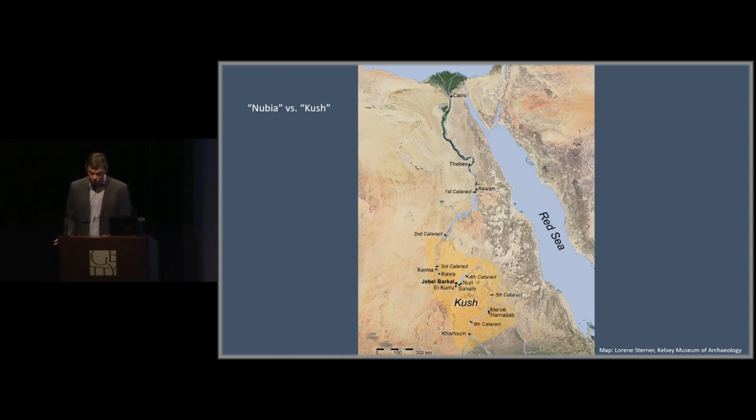There were a number of other cultural groups living in the region, both in the Nile Valley and in the surrounding deserts. And it remains sometimes useful to have a broad designation for the entire region, and that's the context in which I and many of my colleagues, including Sarah, now use the term Nubia. So today, much of what's now ancient Kush, which you can see outlined on the map, is basically in the band of the Sahara Desert. But in antiquity, the edge of the desert was much further north than it is today. And to the south of the desert is a savanna environment that supported lions, giraffes, baboons, elephants, ostriches, and other wild animals. Kush, throughout its history, was rich in mineral resources that included gold, carnelian, and iron ore, and it was also well positioned to profit from trading goods from inner Africa to Egypt, the Mediterranean, and the Middle East.